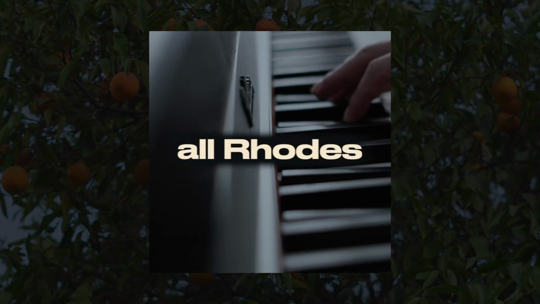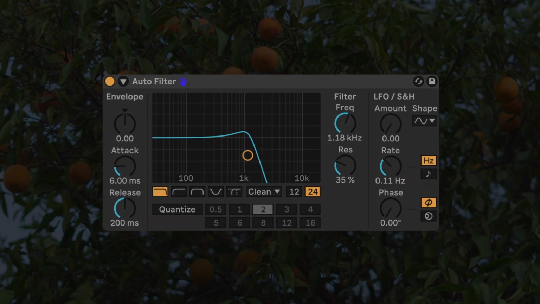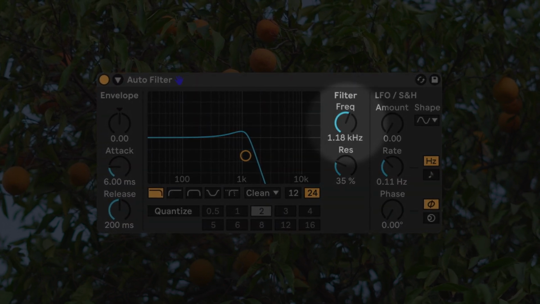I also have this Rhodes sound, which is my electric piano instrument for all DAWs and operating systems called All Rhodes. I have this Rhodes instrument running through a filter, Ableton's Auto Filter, and then I have the cutoff frequency of that filter controlled by an expression pedal. This allows me to control the brightness. I can close the filter almost all the way down where it's essentially muted, and then I can sweep it up. So it's essentially allowing me to do a wah-wah pedal effect or control the filter, as well as do volume swells.